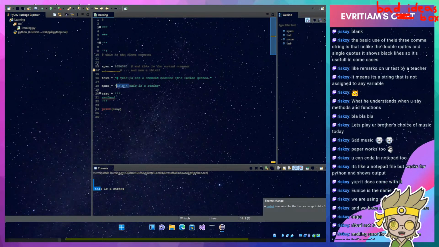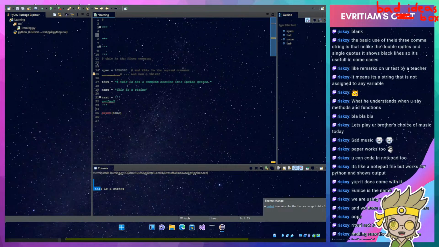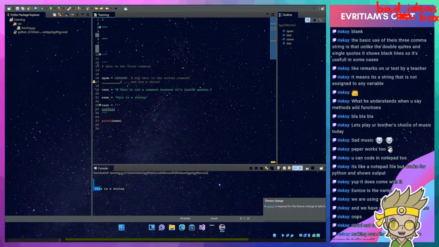No, I think I kind of got it. Yeah, so this is basically a multi-line string, which can be considered a comment. It will be considered a comment if you just do it that way. It won't give you an error or anything. It actually gives a warning of some sort.